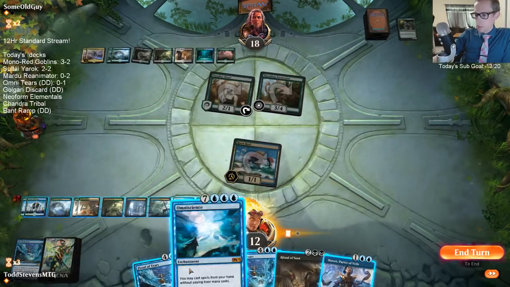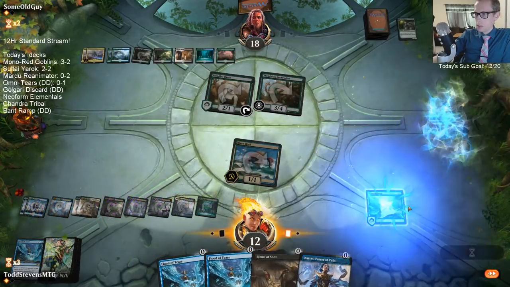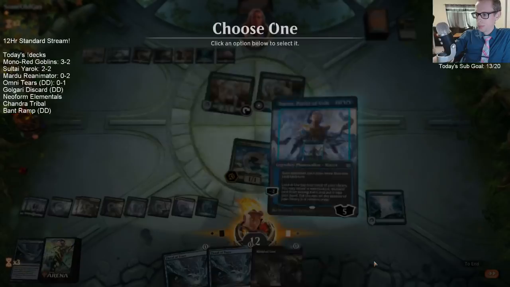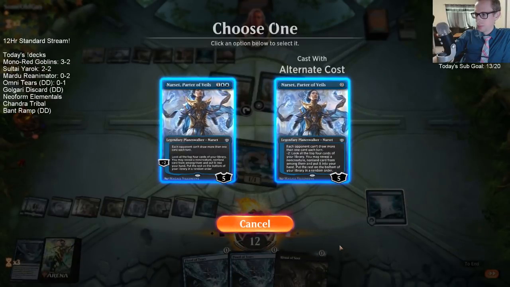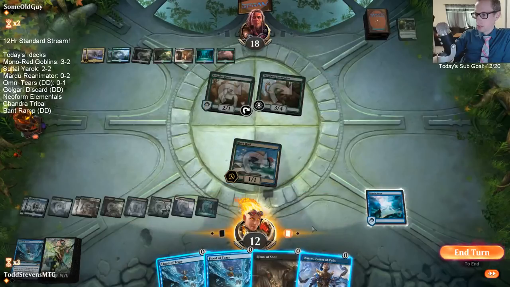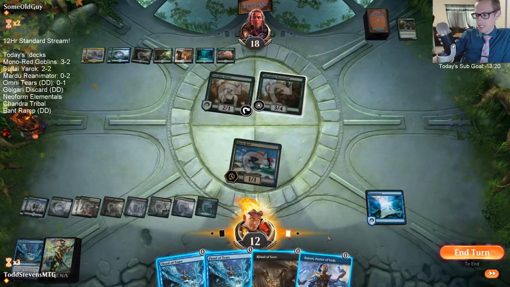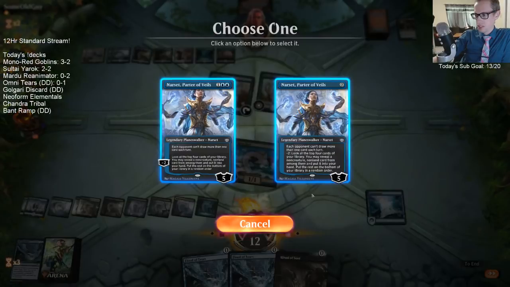All right, well, we got Omniscience. Oh, wait, they have Brontodon. Crap, I need to kill Brontodon first. Hmm. Crap, I forgot about Brontodon blowing up Omniscience. Oh, I didn't think about that. Crap.